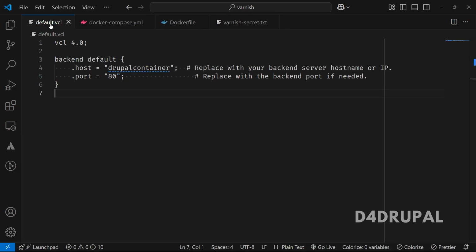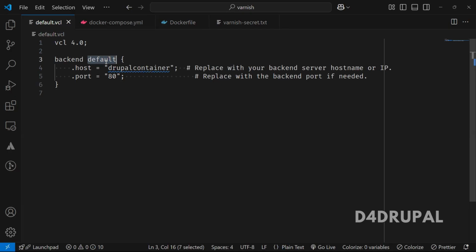Here I didn't write any extra function, just to showcase the installation. You only need one function, the default backend, where you give the port, which means when you hit Varnish, it should redirect you to the Drupal site, so that Varnish will be the mediator between Drupal and the client.